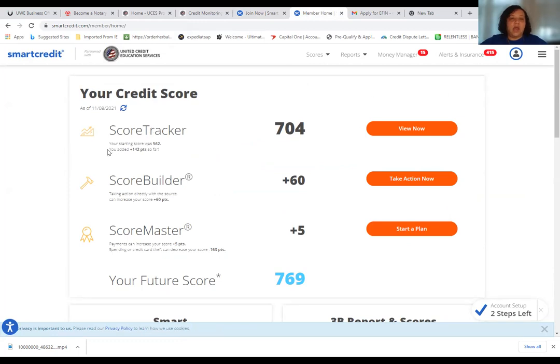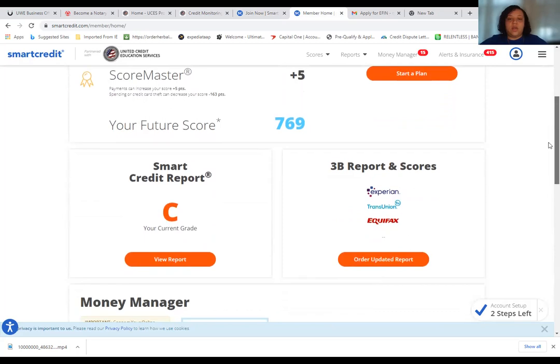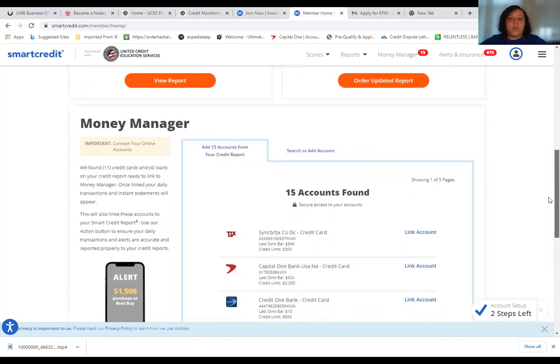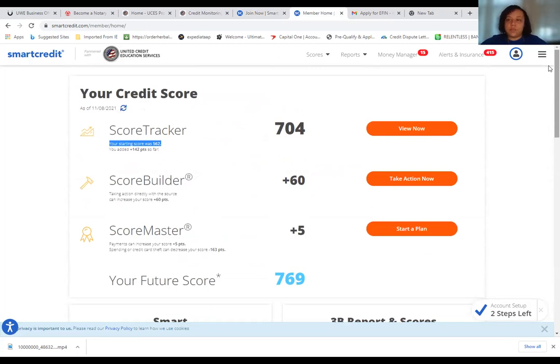Look, you can see here, I've actually added 142 points to my credit score so far. And I started at a 562. So you definitely can see what I've got going on here, right? And what I've been able to update and be able to go up to.